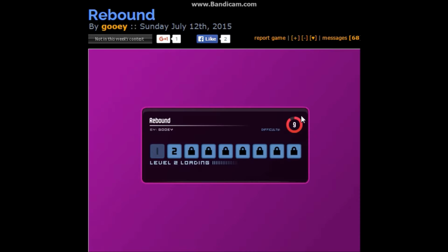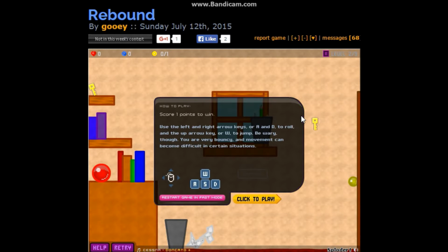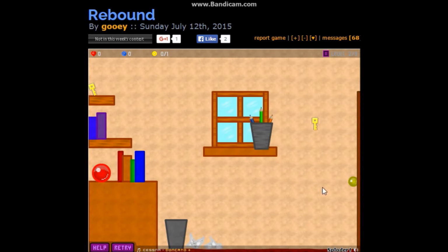Now, I've always said I don't mark on title screens. However, the title screen is your way to show what talent you have and to broadcast your name, so people remember. And that is very, very good. And I can give a mark for the graphics used on that, actually, because we had physics behind it, and that's what this physics game creator is all about. So, use the left and right arrow keys, or A and D, to roll, and use the up key to jump. Be wary, though, you have very bouncy movement, and you will fall. So, we have to get the key.